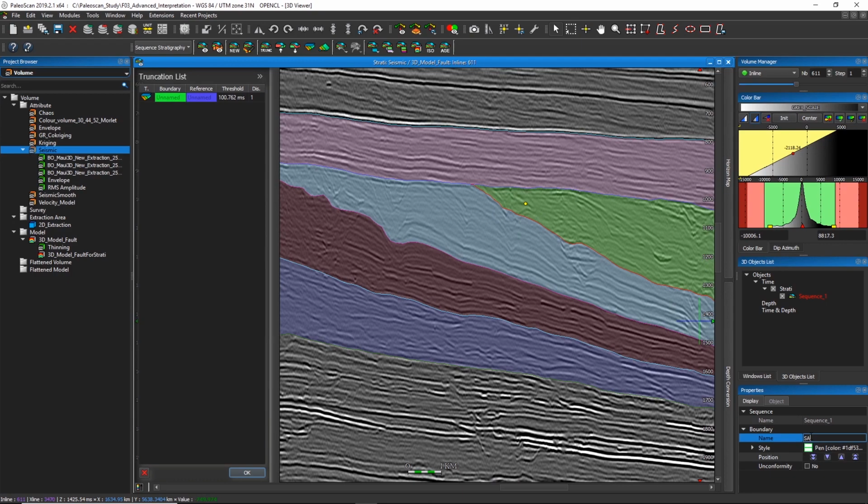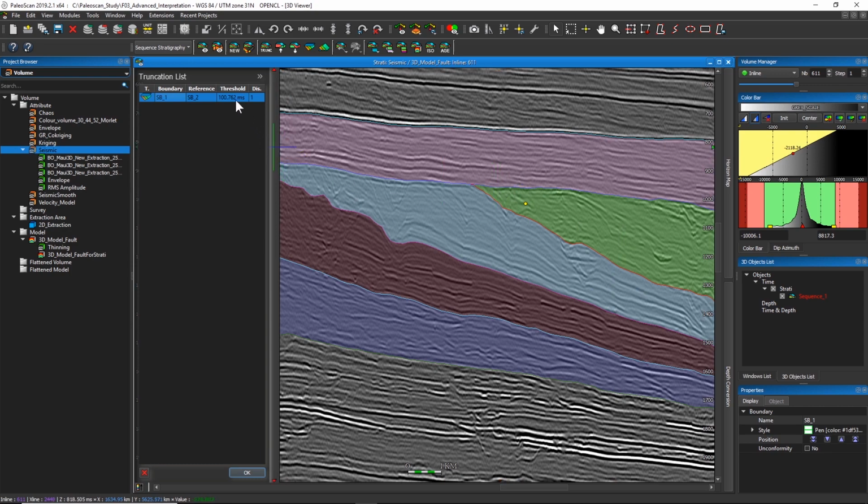Let's say this is SB1, this is SB2, for example. You can see here I put a name on it, and the truncated horizon is SB1, which is the red one in this case, and SB2 is the reference horizon.